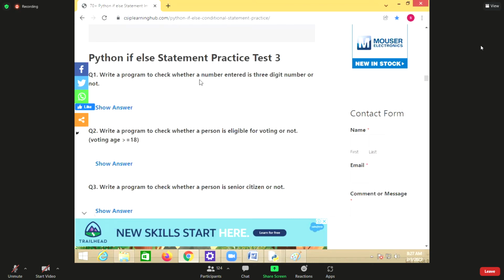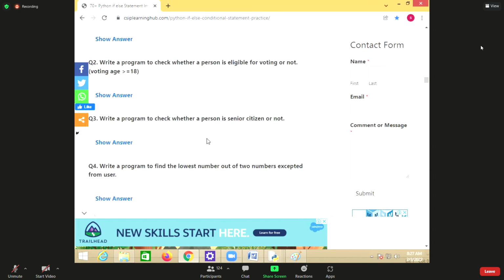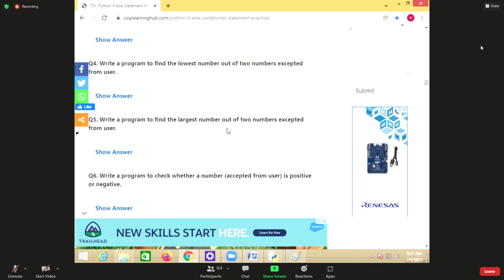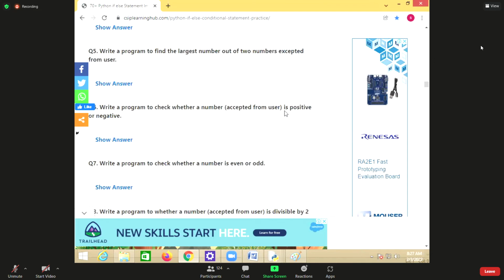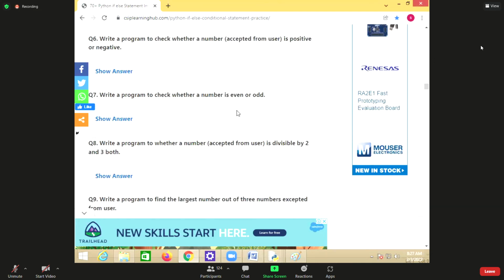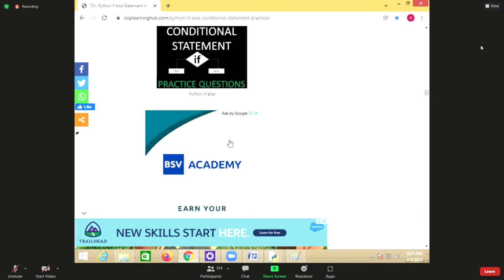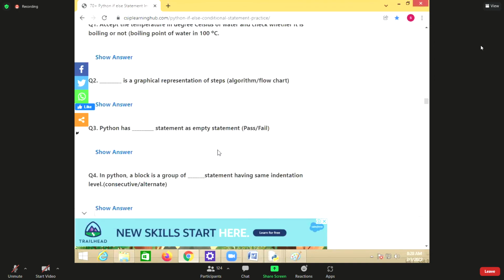Write a program to check whether the number entered is a 3-digit number or not. You have to find the length. Write a program to check whether a person is eligible, senior citizen, lowest number, largest number, positive or negative, even or odd, divisible, largest of 3 numbers.